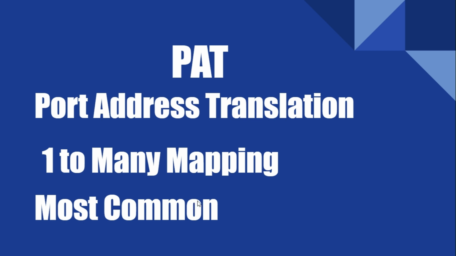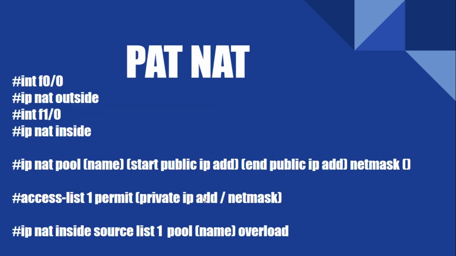One-to-many mapping basically means you take one public IP address, and you're going to essentially use that one public IP address to represent what would be your private IP addresses. Okay, this is the configuration for PAT. Obviously, we're still doing the ip nat outside, ip nat inside, whichever way the router is pointing towards the networks. The big key, honestly, when you look at this configuration, it's almost identical to what would be dynamic NAT. The only difference, and the big difference, is overload. So you need to make sure that you use the word overload when it comes to PAT. Once again, overload is used when you're doing your port address translation.